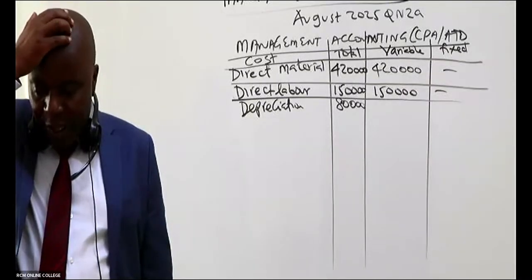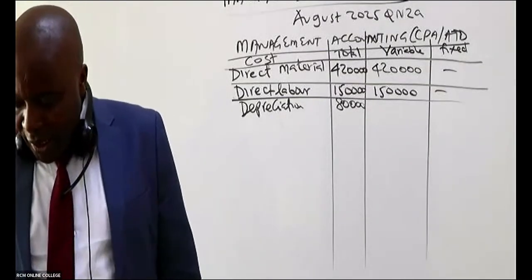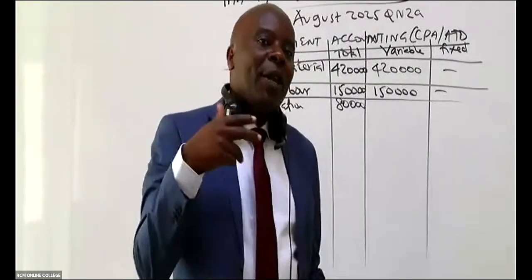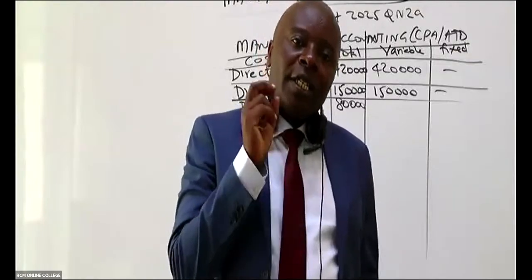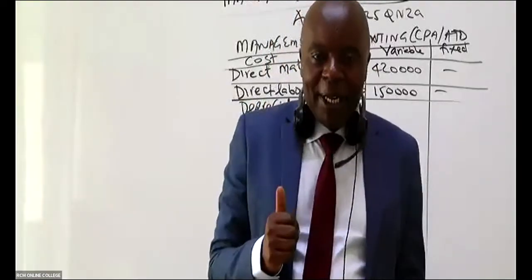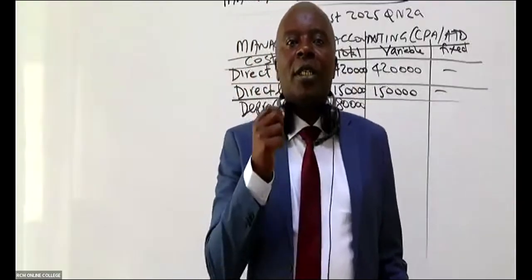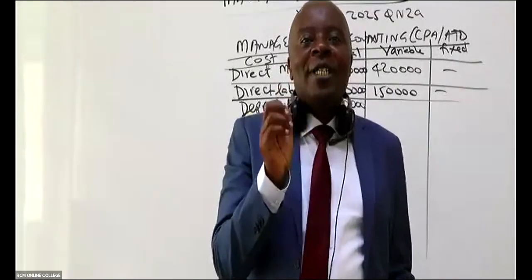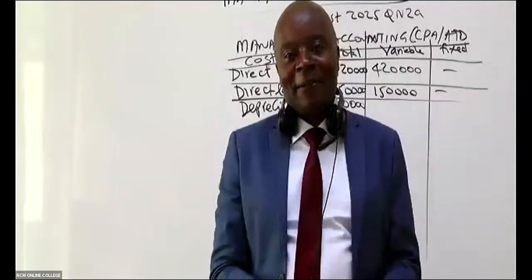What do we do with it? It is 100% fixed. I love that, because actually this examiner was a nice examiner. He has told you that this 80,000 is a fixed periodical cost. Most examiners, like myself, would just tell you that the 80,000 is a periodical cost. It is for you to appreciate the fact that all periodical costs are fixed.